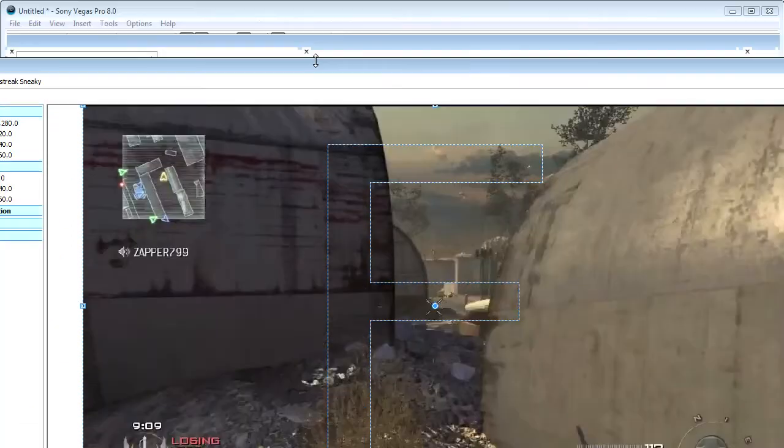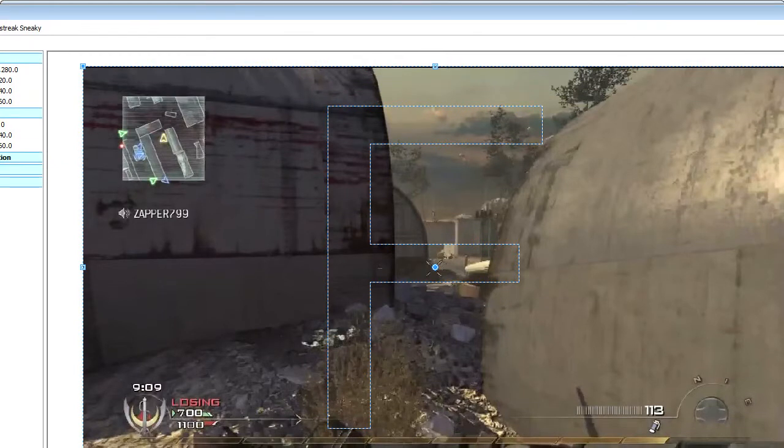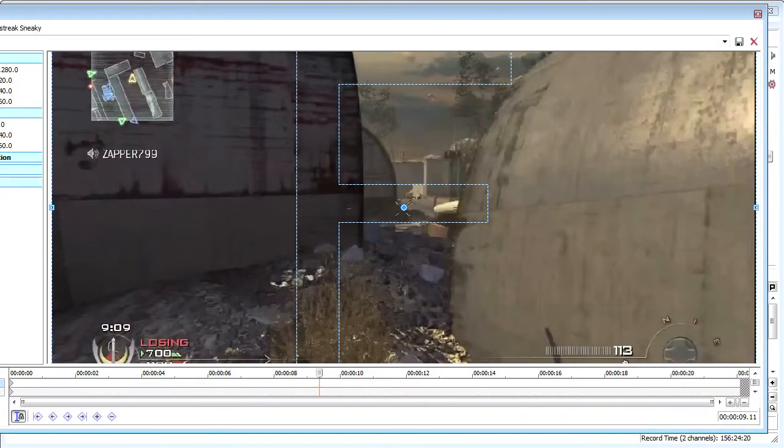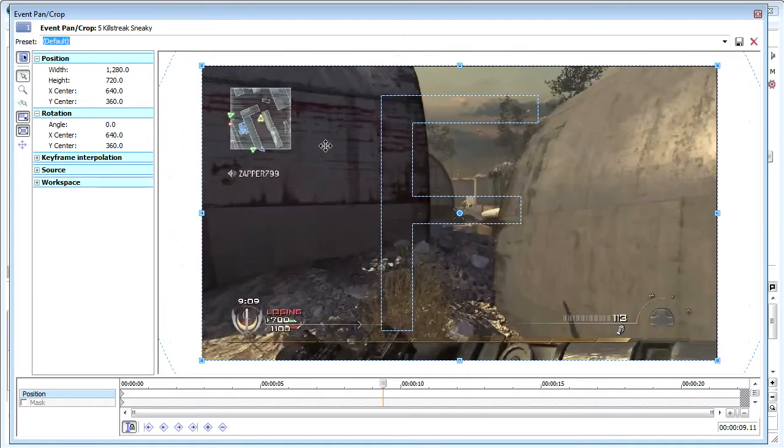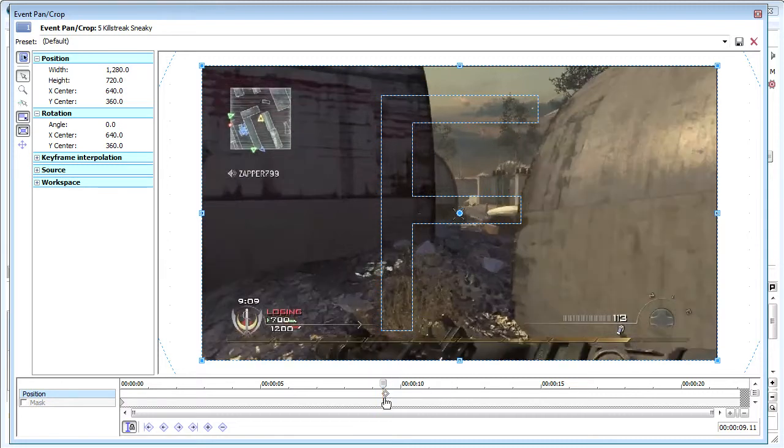Ooh, that's big. 1 second. You can go into pan and crop and change this little black spot. You can just move the keyframe so it doesn't slightly zoom in, and you don't want size about center. You just want to keep the quality of the clip. Zooming in too much will make it look bad, and you want lock aspect ratio.